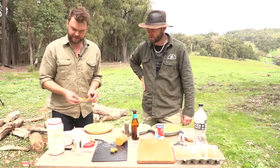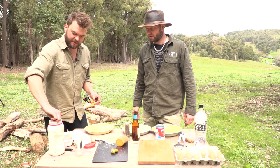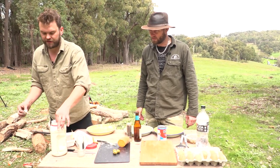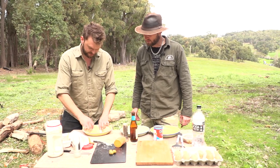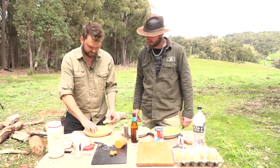To get the batter to stick, a quick bit of flour on them. Into the batter. And then they are ready for the oil.